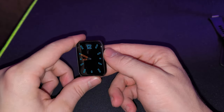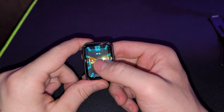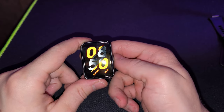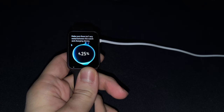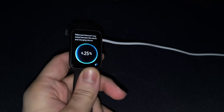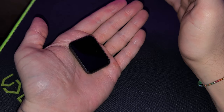Having the always-on display enabled actually halves your battery life — but even so, it still lasts 4 days, and with it off you can get 8 or 9 days, which is absolutely mind-blowing. The battery is 292mAh, and with always-on display off you can easily enjoy at least a week of use. Charge it for about 1 hour and 20 minutes and you get a full week — it's just so amazing. There's also a palm gesture to turn off the display and a turn-to-wake feature.